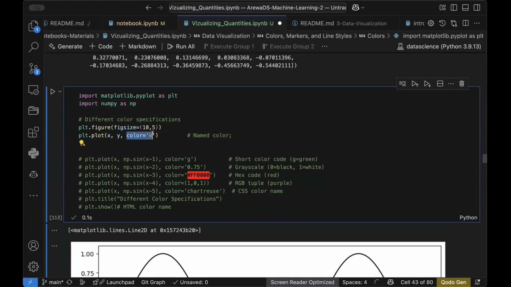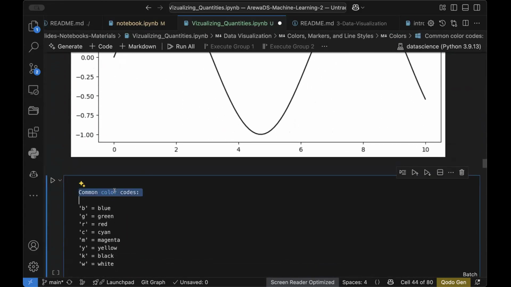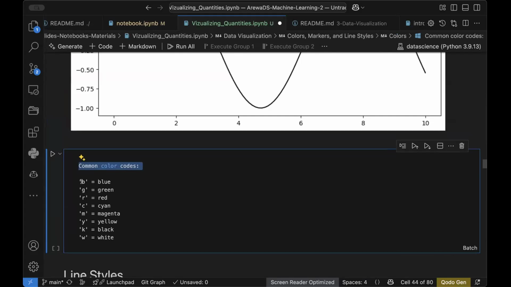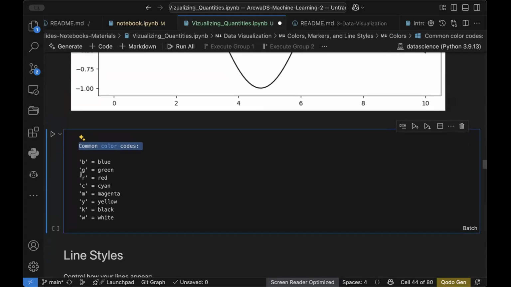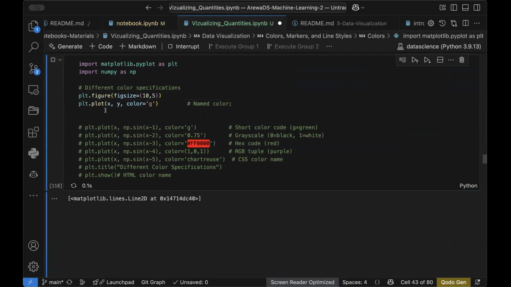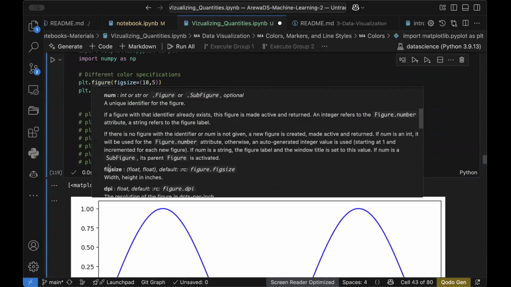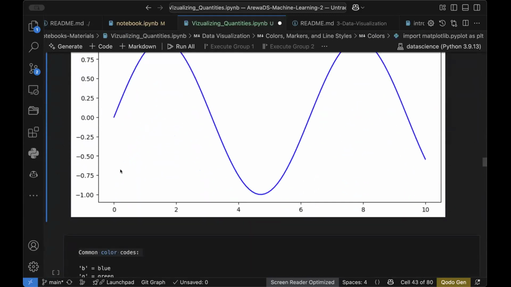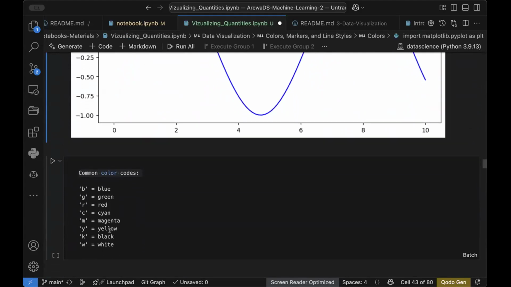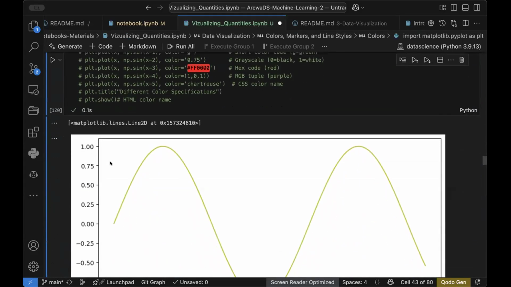But what about if I want to put color for my plot? There are several ways to give color to your plots. One option is to use this style, color code. We have codes for color. B means blue, G means green, R means red. So if I use G, color is G. Can you see it? Or I can say my color is blue. Or I can say my color is yellow, which is Y.